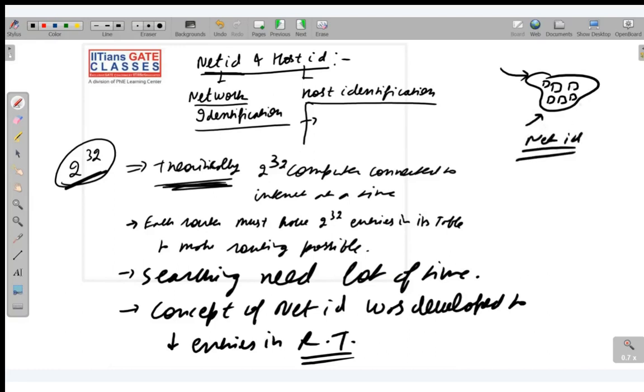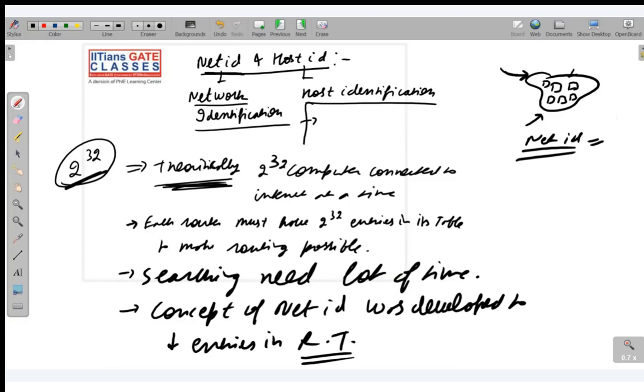In place of storing the IP addresses of each and every computer in this network, the router will store only the first IP address of the block, that is the net ID. Okay, so now the router's entire concentration will be to put the packet in this LAN, and the moment the packet arrives in this LAN, it's the responsibility of this LAN to forward the packet to the respective computer. Okay, so it's just like that.